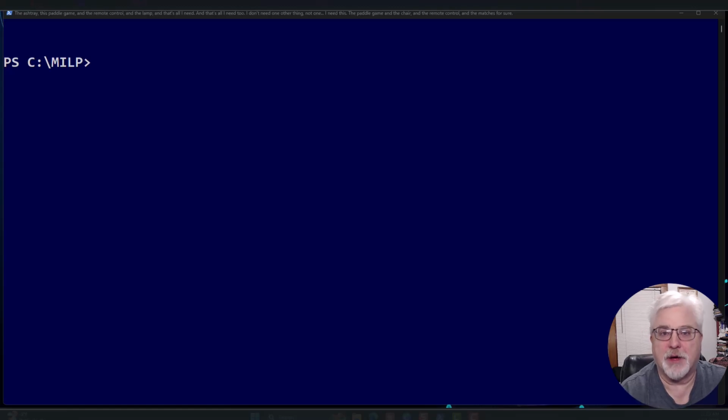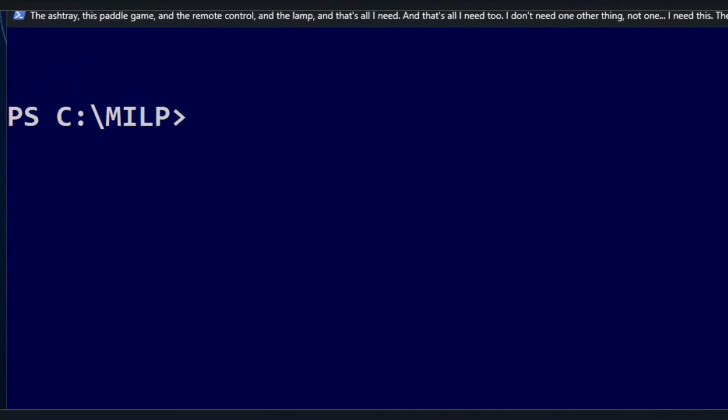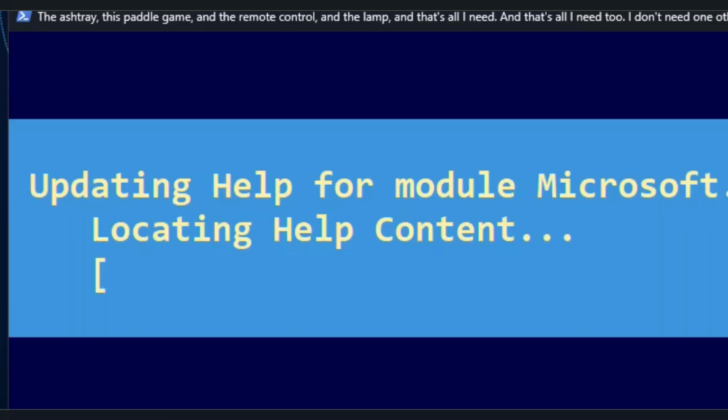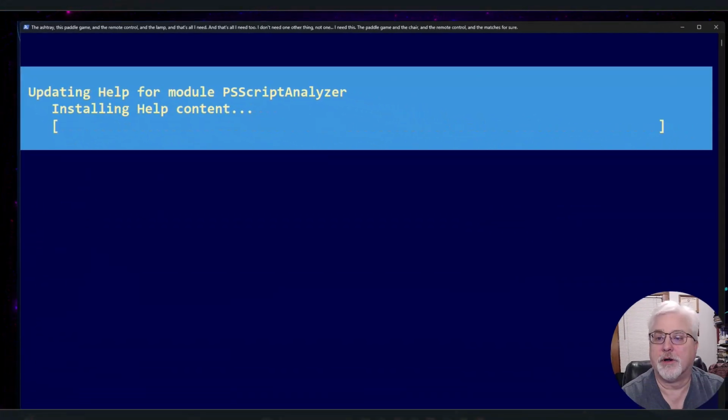One of the great things about PowerShell is its help files. If you've used Linux before, you've used the man files, and those are great, but PowerShell's help is really, really good. So what we want to make sure is that we update our help files. We're going to go into PowerShell, Update-Help. Nothing's going to happen for a second here because it has a lot of stuff to go look for.